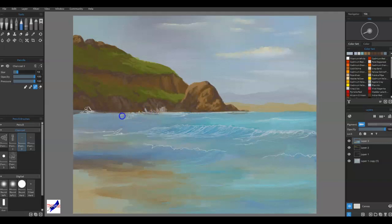Now, one of the things is if you're doing this stage and you're not confident in your ability to paint it, do it on a separate layer. So that way you can delete it and go back and play around with it. But the main thing with foam is just remember to follow the shape of the wave. Leave gaps between the lights and the darks. So that way where the foam is broken and gapped, you can see the different colors below it. And then just have fun with it. Trust yourself to make erratic patterns.